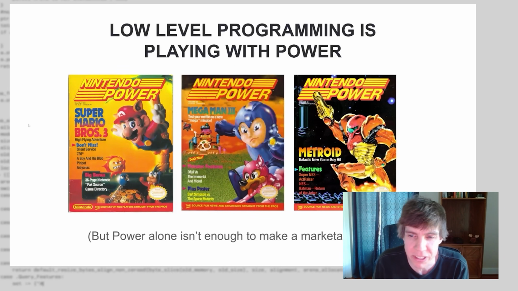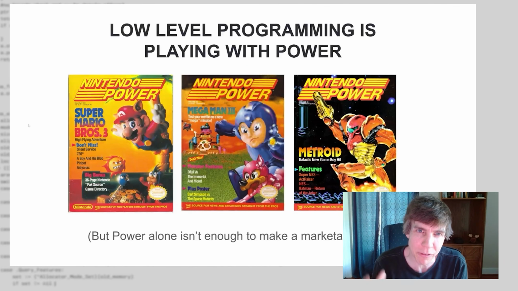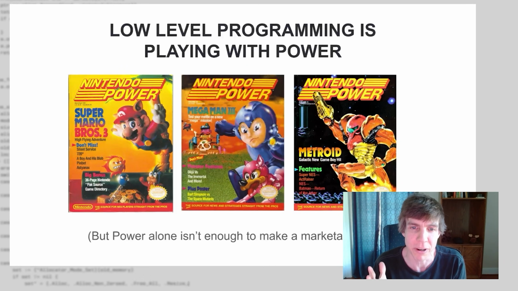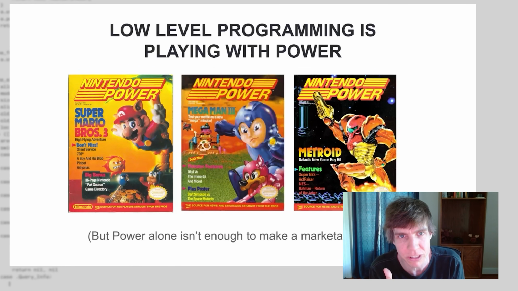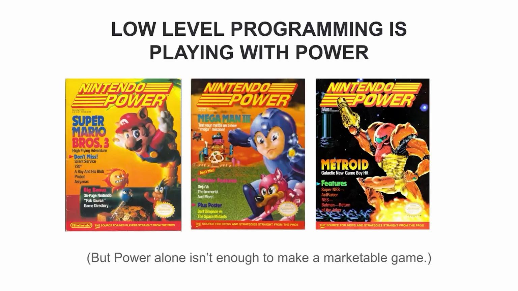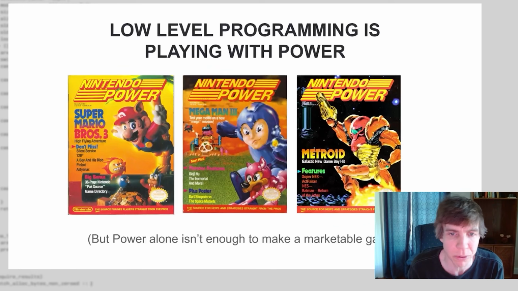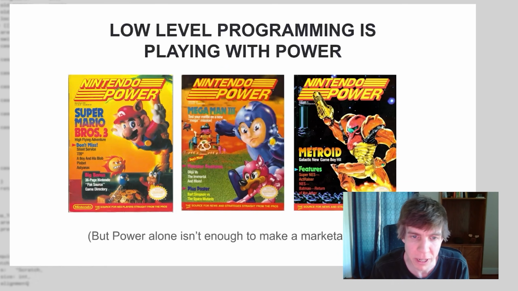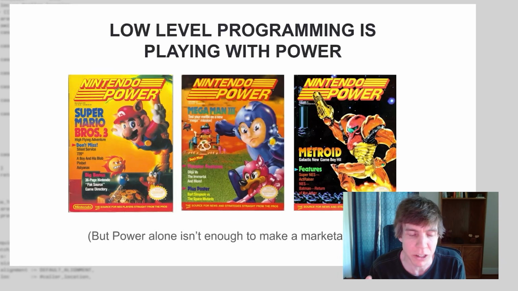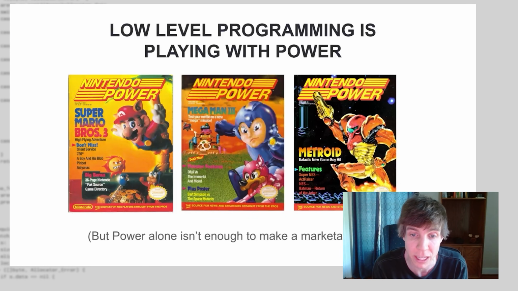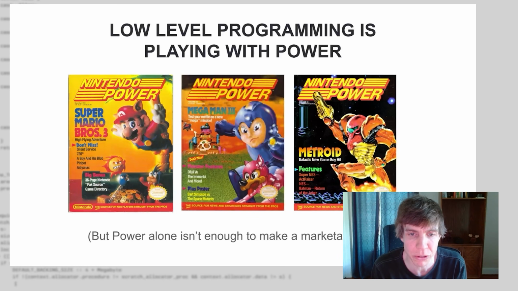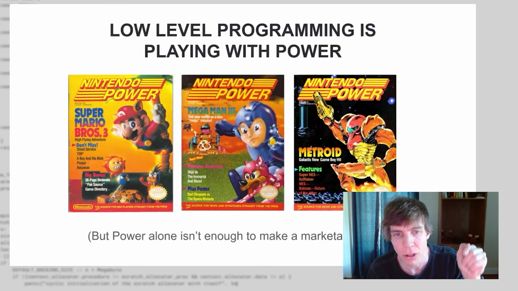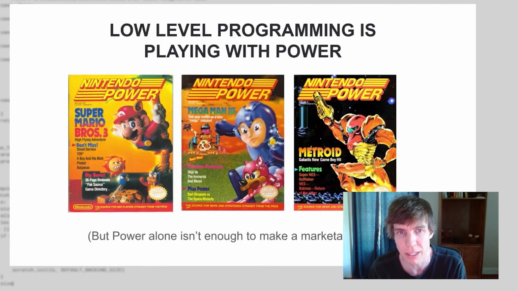And so I would say, to wrap up, low-level programming is playing with power. But with that power, you have to realize that it's actually just not enough on its own. It's not enough to say, oh, I'm such a good programmer, I can make all these rotating cubes. Oh, I'm such a good programmer, I can render these amazing Minecraft scenes, and I can push the computer so much. That is a great thing. That's powerful. But you have to point it in a direction that makes a marketable product if you want to get some success out of it.